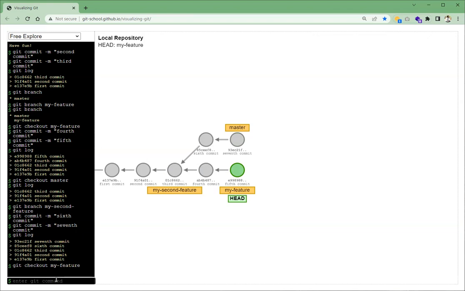And while we are on the my feature branch, let's create another branch from this. So what we have to write, git branch bug fix.